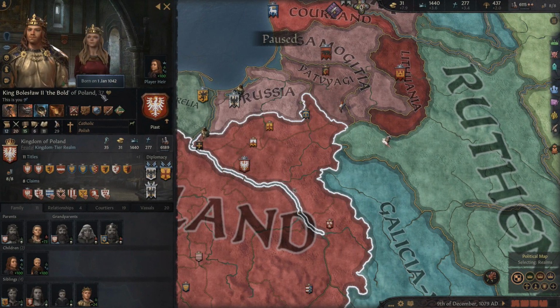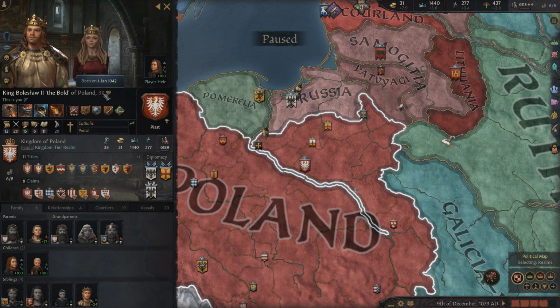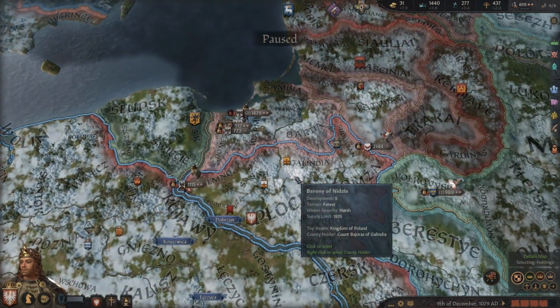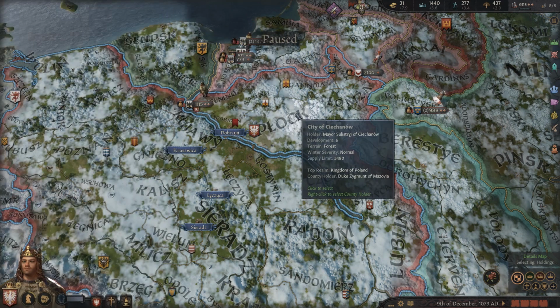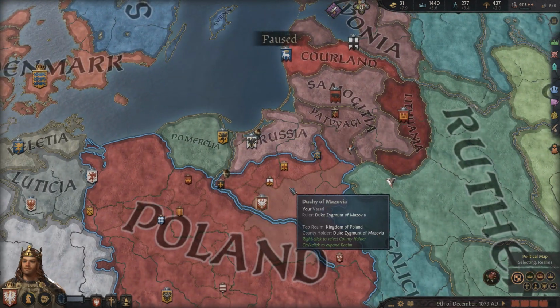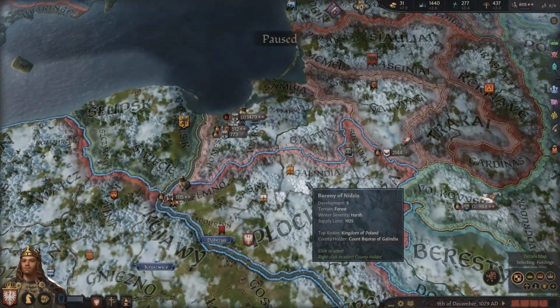Now, again, I don't think he's at his historical age. I'm not sure, because I loaded up once before and he was a different age than he was when we started this campaign. So I don't think they put the historical date. I don't know his historical birth date. Because it's January 1st, I know that this is probably not his birth date, because that's the generic birth date for a character that doesn't have one. So they don't have his birth date in there, so his age might not be entirely accurate at this point. It's pretty close, though. I think he might have been about 38 at this point, so maybe a year off. But anyways, this is the historical date that he lost his throne.